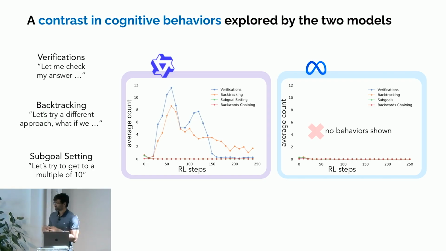So we set up probes for these, and we used these probes on both the Qwen and LLaMA models as they gave out checkpoints through the course of RL training. And we see something fairly interesting. We see that Qwen models have a propensity to show both verification and backtracking, and basically nothing else. But interestingly, the LLaMA model basically did nothing. It just tried to go directly to the answer and didn't really try to do too much.